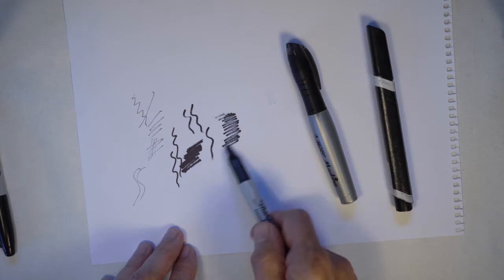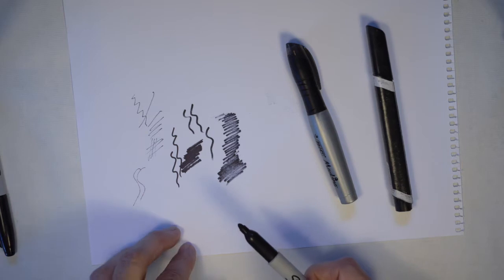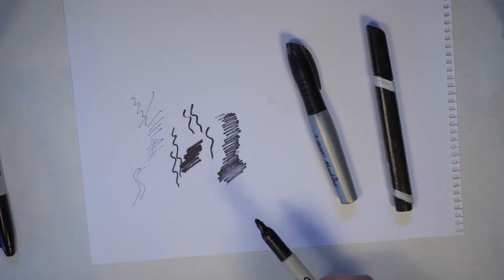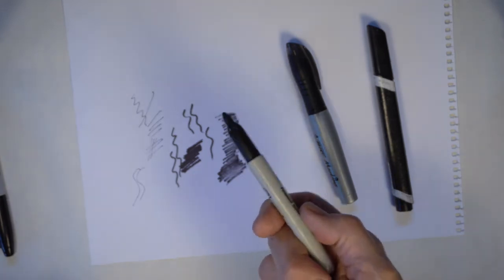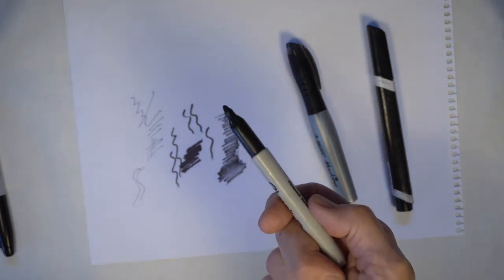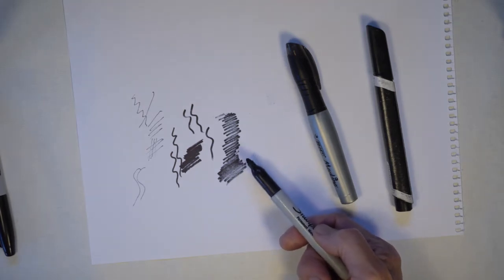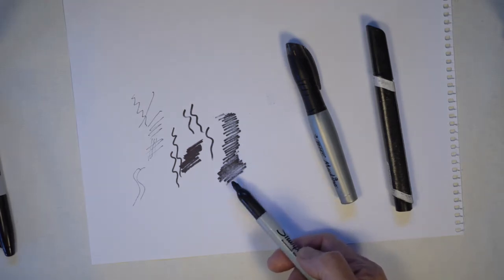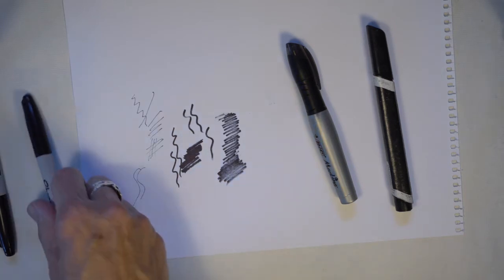And when I mark with this one because it's older, it's not filling in the black as much as the newer one is because the ink is starting to run out. But you hang on to markers until they're completely dry because sometimes you want to have an effect like this where it's a bit lighter and shows more of the base paper coming through than the new marker, which has a lot more coverage.